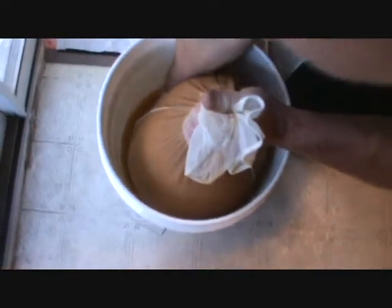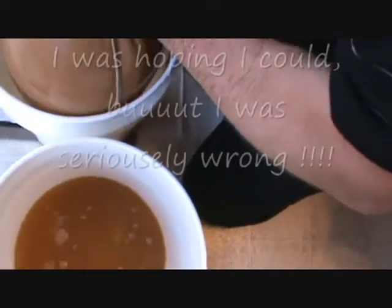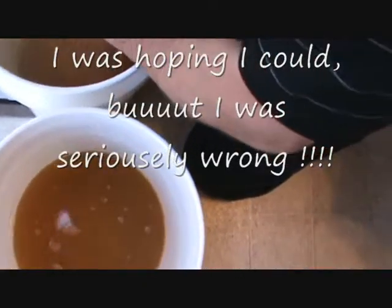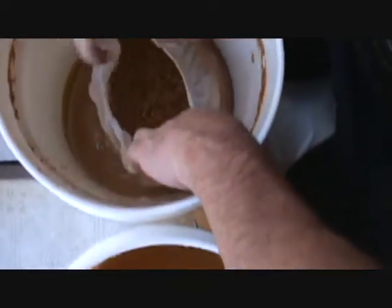Okay, well, what we got is all the grapes in here and all the juices, and there's no way we can squeeze a bag this big. So what we do is put this back in the other bag, and we open it up, you're going to see just a puree of grape.